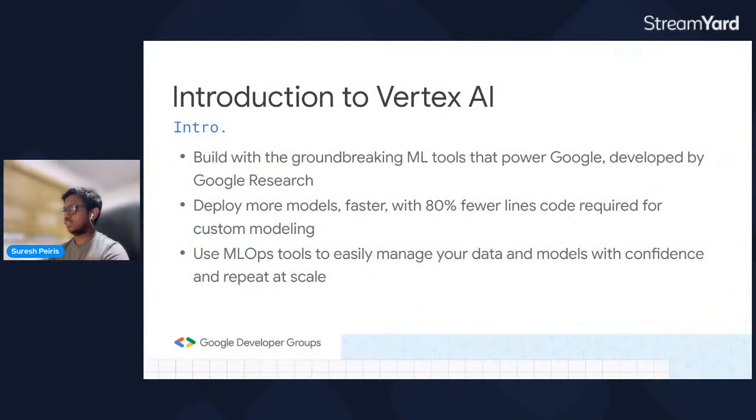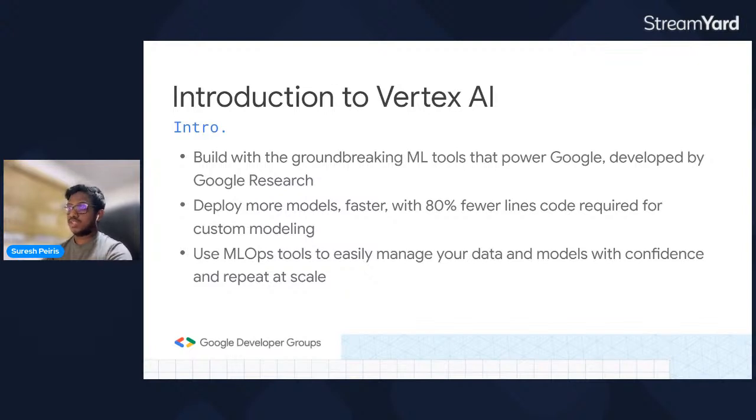So what is Vertex AI? In brief, Vertex AI is Google's all-in-one managed AI platform. Earlier it was mainly called the Google AI Platform. In recent years, it has become a fully integrated platform where you can do multiple AI-related tasks in one place.